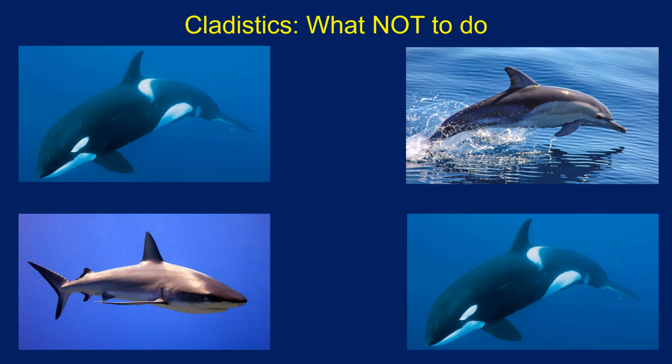The shape is simply the result of analogy. If things are analogous, that means that they look the same because they perform a similar function. They have to have a similar shape. It's like a bird wing and the wing of an airplane. They have to have a similar shape to provide lift. That's how flight works. What we want to find are homologies. We want to find shared derived characters that are common in a group because that group had a common ancestor.